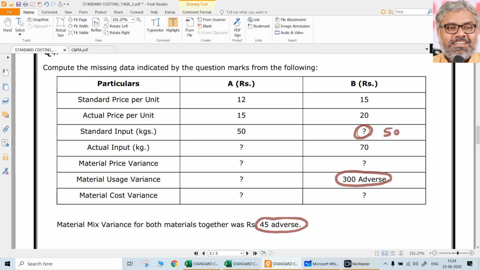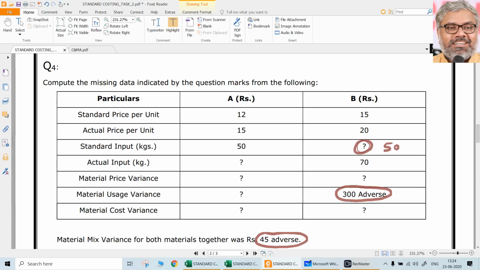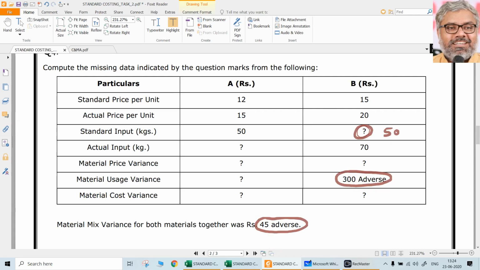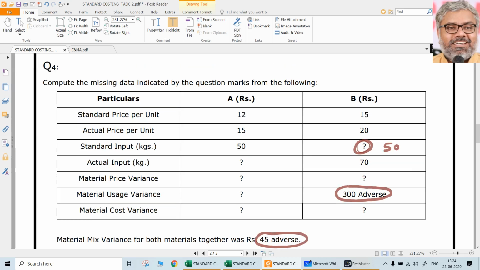Most of the times in such questions, the big mistake people do is they want the answer in their brain. No, we are not that capable. If somebody is able to do that, that is fantastic. But most of us are not that intelligent. We have to try, put the pen on paper. Number of times we have to try different options. Then we get the answer. Not saying "I am not getting the answer, there are so many question marks, I am getting clueless, I am getting afraid." That is not the way CA students work and the CA course will work. You have to fight the challenge and then get the answers.